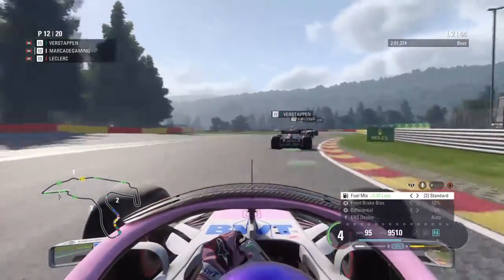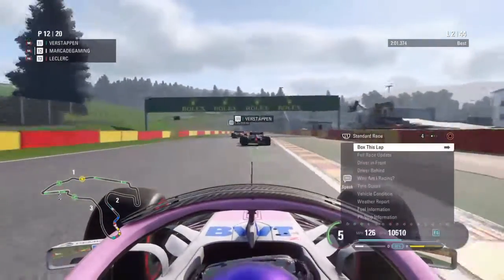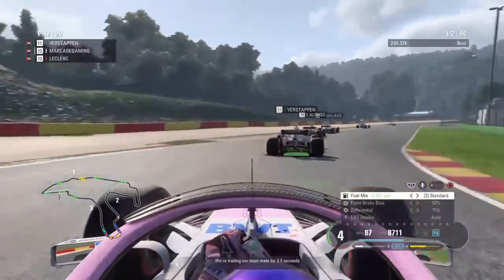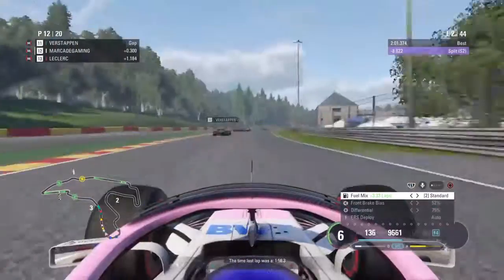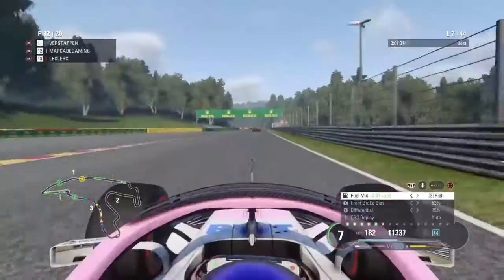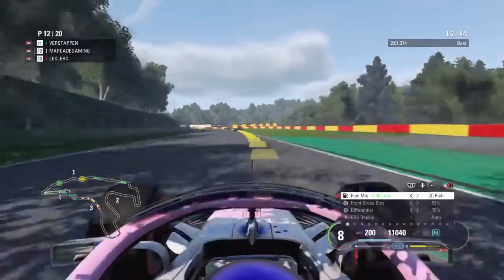Now we look at the standings and see if we can make them move around. Teammate status: Sergio's in P7 at the moment. We're trailing our teammate by 2.5 seconds. They're on fresh super softs. The time last lap was a 1:58.3. We went a bit wide there. That's one corner you don't want to go wide. We've lost momentum there down this straight.